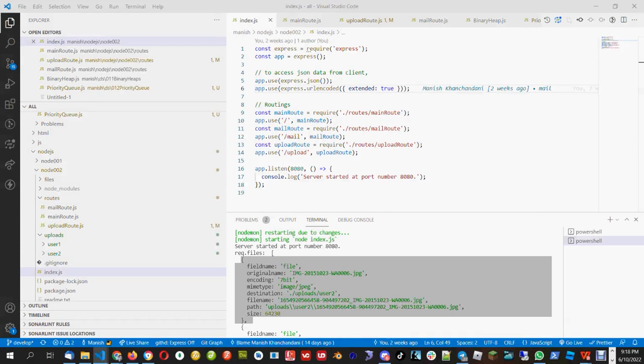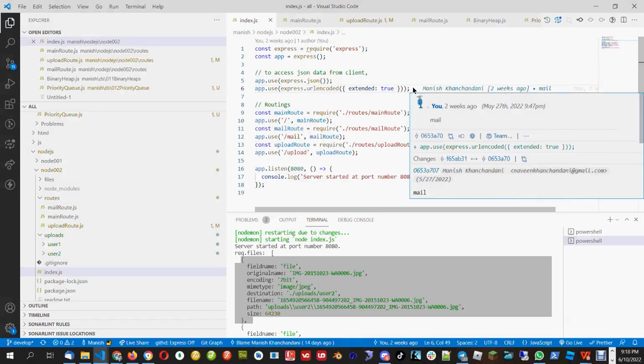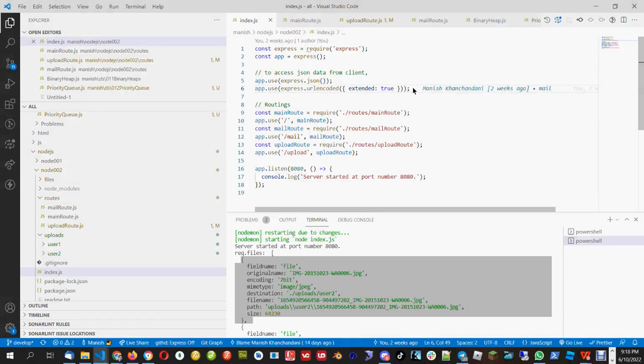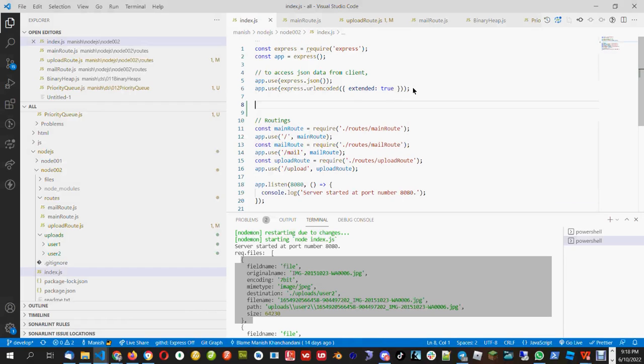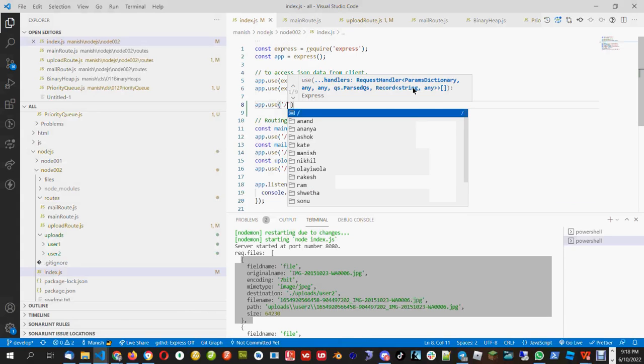Okay, so what is the statement we have to write? Generally, whatever folder you want to make use of, you can write it like this: app.use, and you have to tell which folder you want to access. Here you have to tell what the user will be putting in the URL.